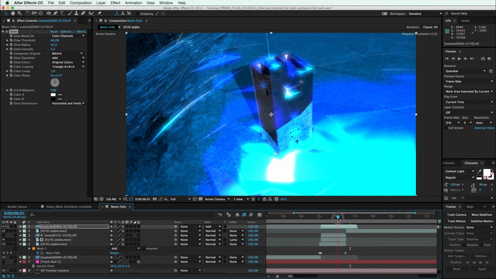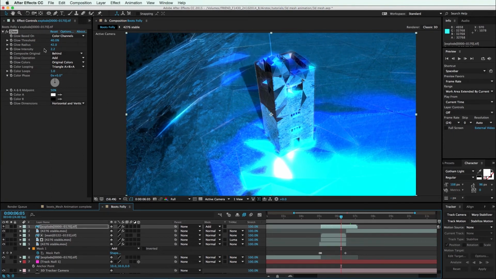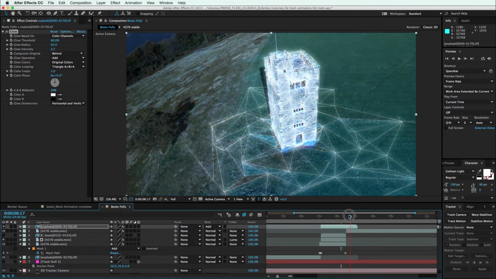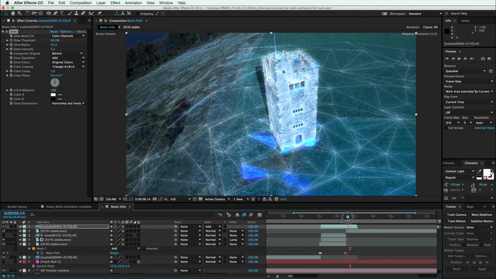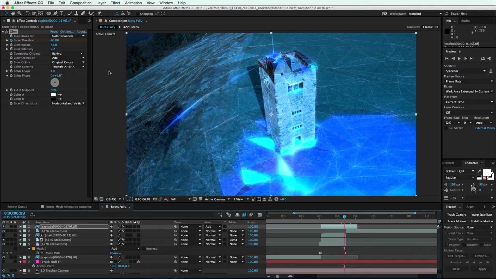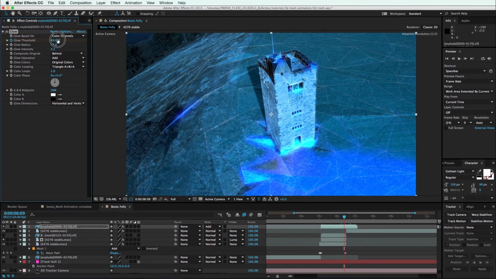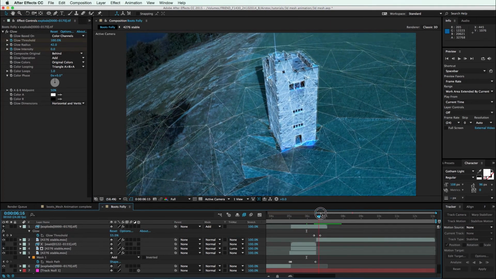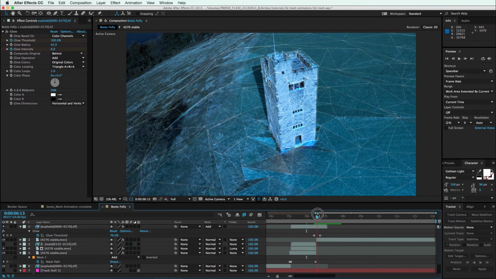So we just need to alter it so that the threshold is higher until this point here. So we'll set that there and then come back to where that's going crazy, increase that threshold. Okay, yes, we've done the intensity as well.